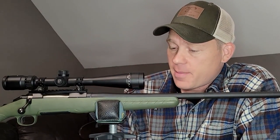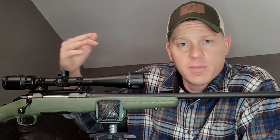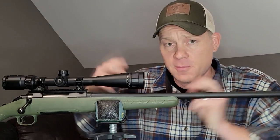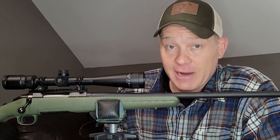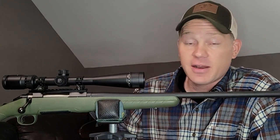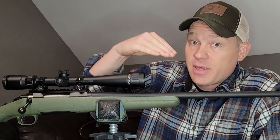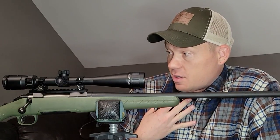So I sight in all my rifles at 100 yards, but what about 50 yards? What about 200? What about 300? People say that the 6.5 Creedmoor is a flat cartridge, but it still has effects on it like gravity, just like everything else. So you sight it in at 100 — at 200, it's not going to hit the same spot, it's going to be falling. And if you see a deer at 50 yards, even closer than what you sighted it in — what happens? Where do you hold? That's the point of this video.